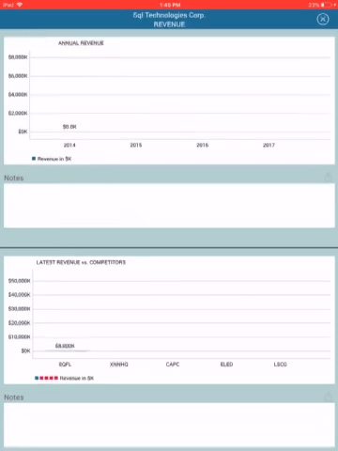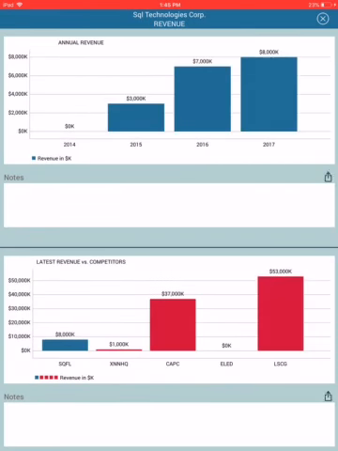Now let's look at the revenue. We see that our organization does $8 million. We see down here some of their competitors at $53 million, $33 million, $1 million. So you see that you're going to be able to call on all types of organizations, regardless of their revenue size, as long as they're publicly traded.